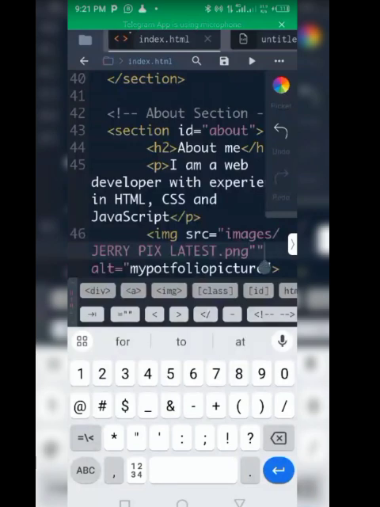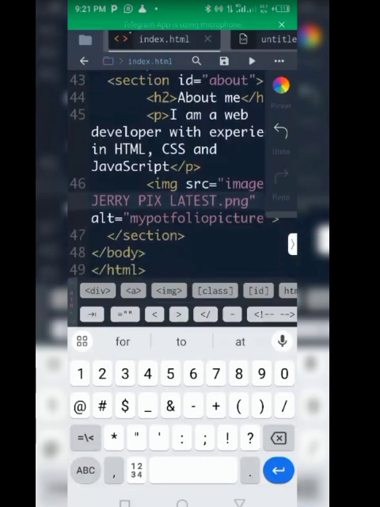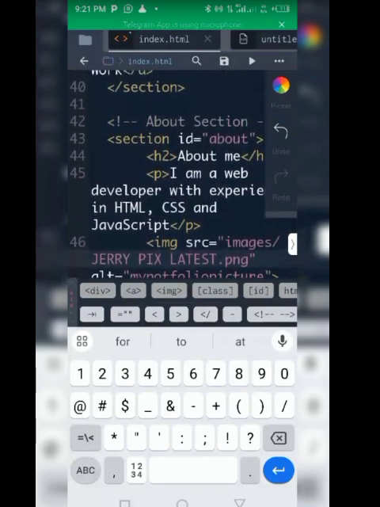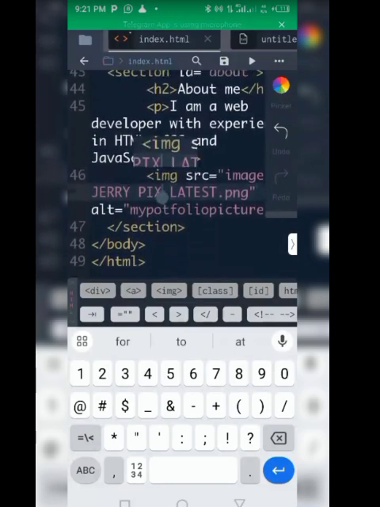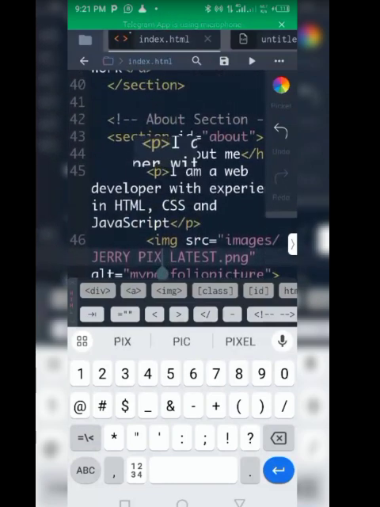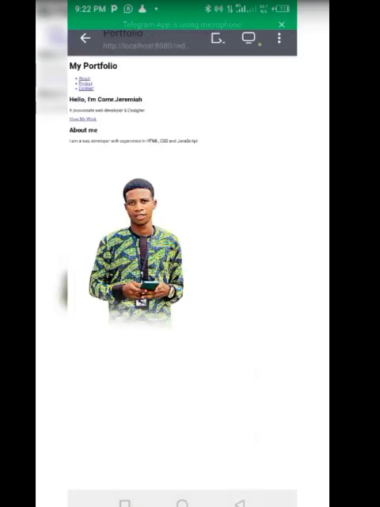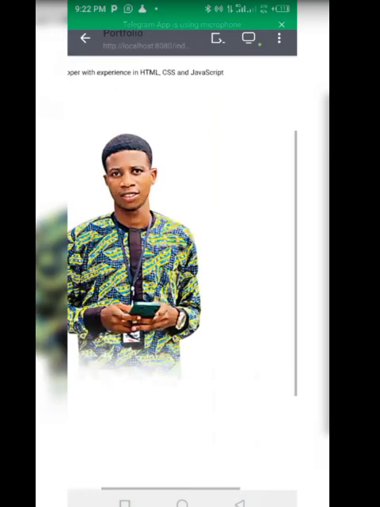You have to make sure that the quote is just the opening quote and the closing quote. The way the name was typed on the file is the same name I'm having here, with the extension name .png. If you type the name of the picture without putting the extension name, it is not going to load the picture. So now let's see how the website looks. So I'll run it again. And then I can now see this.